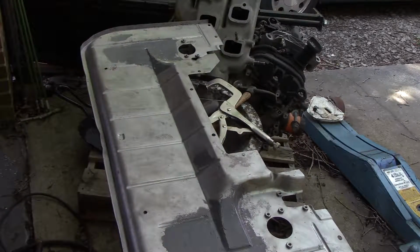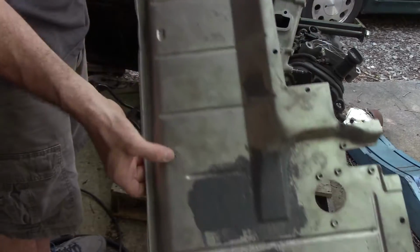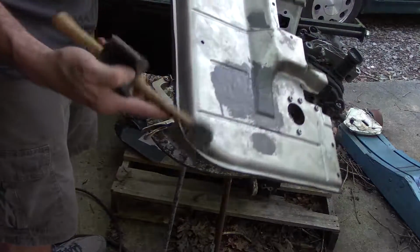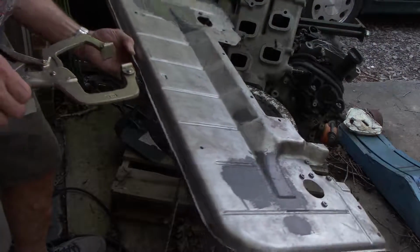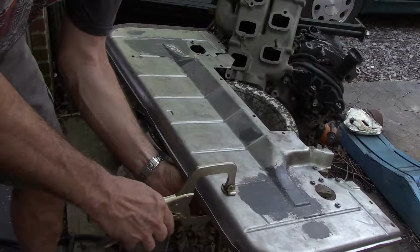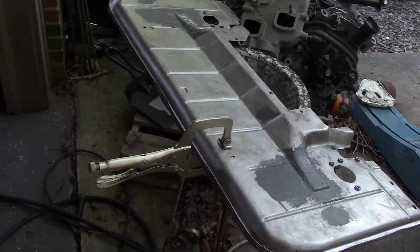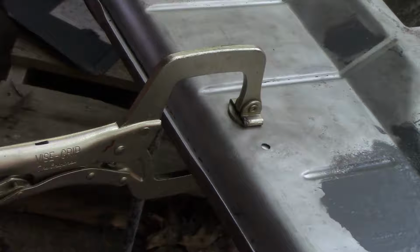While I've gone that far, I'm sure you can see this. This hole and this hole were aftermarket, I believe, for a different exhaust system that was on it. So I'm gonna go ahead and use the hammer and dolly on my bird bath stand and flatten them out so we don't have any more. So what I'm gonna do is we're just gonna weld them up. So I've clamped a piece of aluminum behind there, and we will just weld that hole shut.